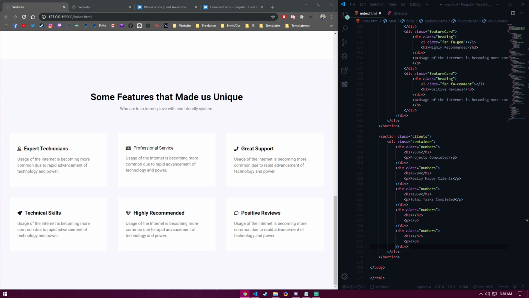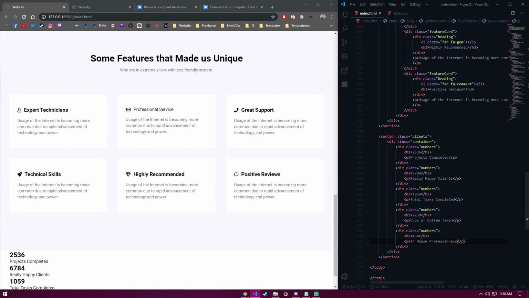So the 4th one. Like that. Actually, that goes before. So that's all we're gonna have for this section. So clients, container, and numbers.